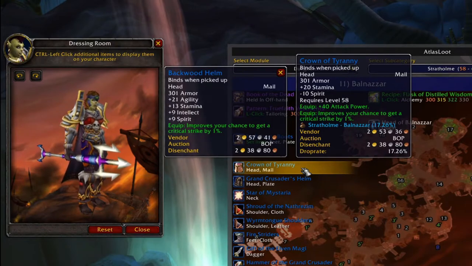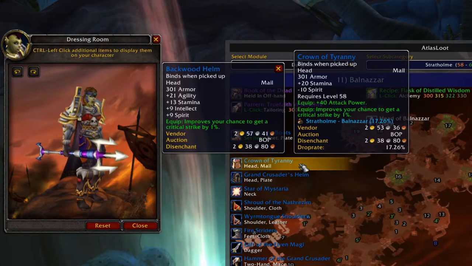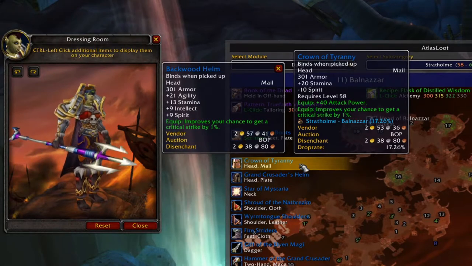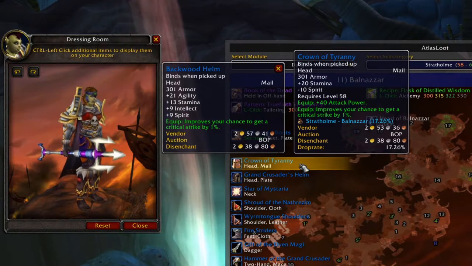Now for alternatives, Crown of Tyranny, from Balnazar and Stratholme Live. Really easy to get. It's not quite as good because we'd obviously rather have agility than attack power, but you still get the one crit and you get a little bit of extra stamina, but the int and spirit are nice to have.